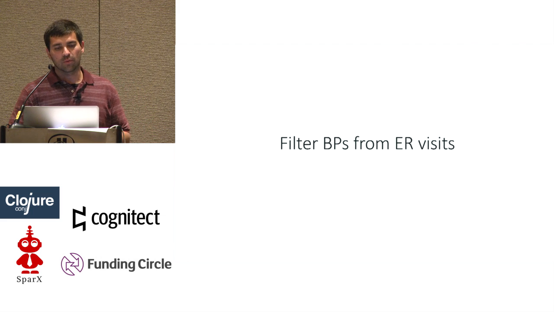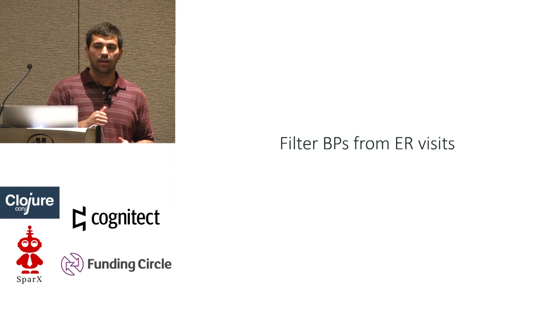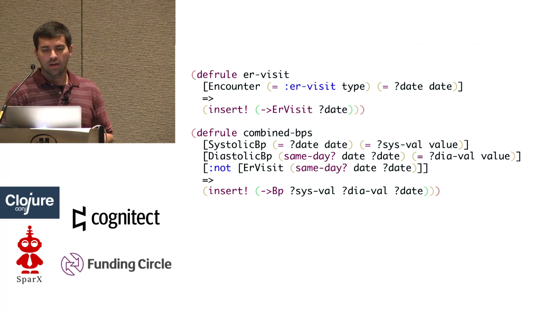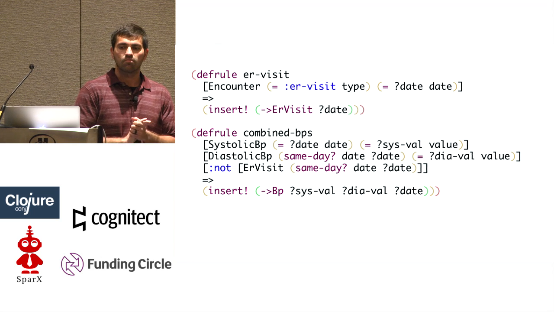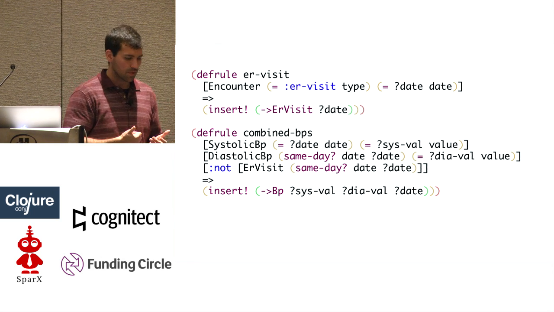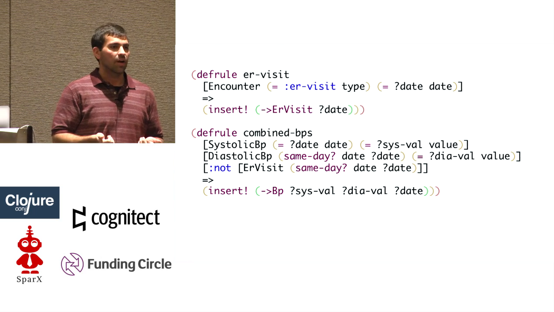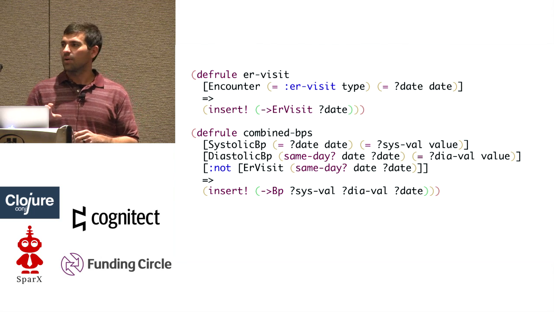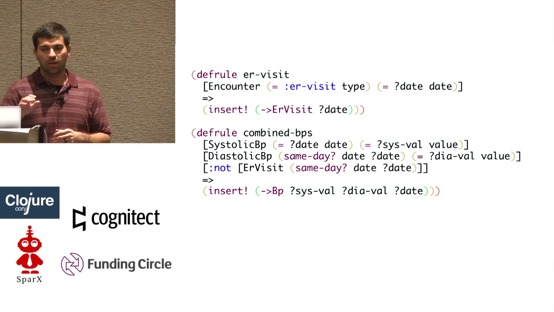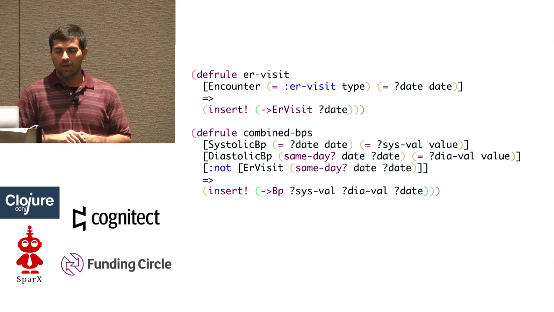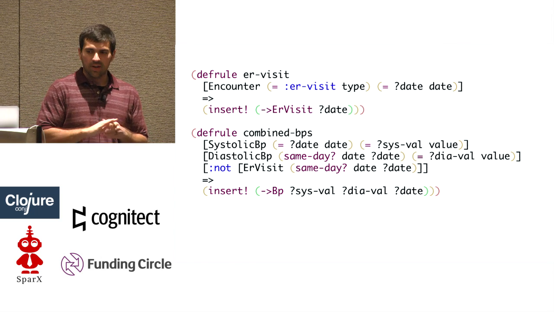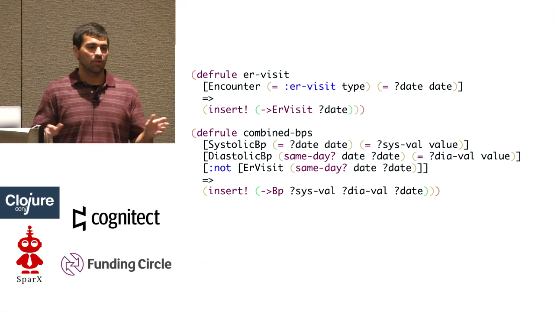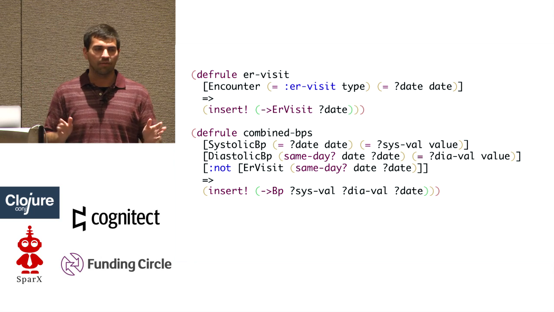Looking at the second example from before, where we were saying filter out blood pressures when they had an emergency room visit, you might have to add some rules like this. The first rule takes encounters that have the type of ER visit, which is emergency room, and it inserts a fact called ER visit when it finds one of those. Then I go back to that original combined BPs rule and just add a negation condition to it, not ER visit. That's where I say I don't want to consider any blood pressures that come from an emergency room visit in my logic, so I just put it here, and I don't have those blood pressures anymore. And that applies to any branch I ever have off of this point.